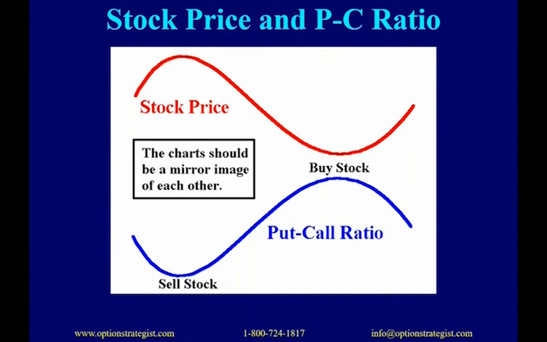The put-call ratio reaches a low when everybody's buying calls, and finally the call buyers have exhausted themselves, and that's the time that you want to sell the stock. When the put-call ratio forms a local minimum on the chart and begins to rise, that's a sell signal. During the next phase, people are buying puts, the public is right, and the stock is dropping. But eventually there are just too many put buyers, they've exhausted themselves, and the put-call ratio rolls over and starts to head downwards. When it rolls over, that's a buy signal again for the underlying stock.